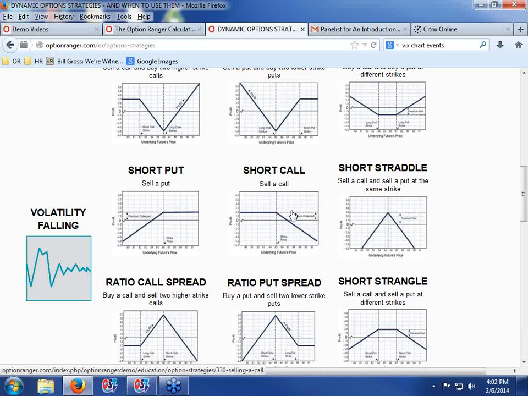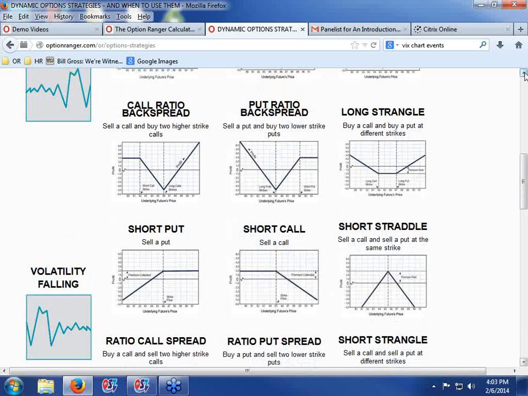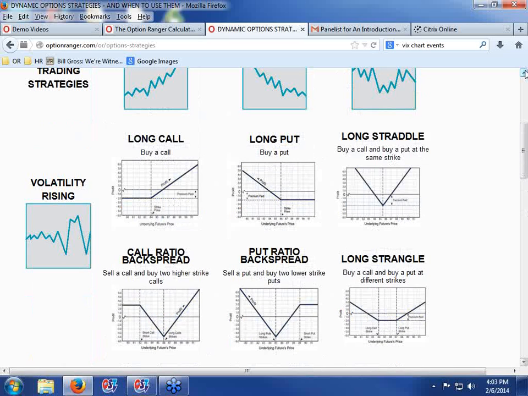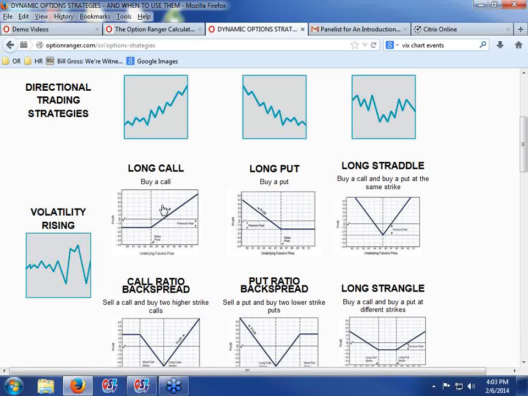If you don't have that volatility outlook, then this just may not be a trade for you. You can do a purely directional trade. On the other hand, when you do have a belief in rising volatility, as you can see here, on a bullish direction, you buy a call, and on a bearish direction, you buy a put. In this case, you are looking for rising volatility. You are looking for greater excitement and greater anxiety in the market, which will build up and cause the premiums to rise, which is your objective when you buy premium.